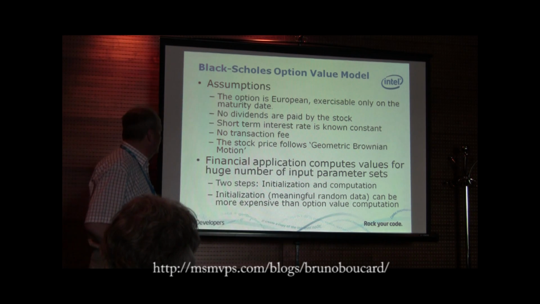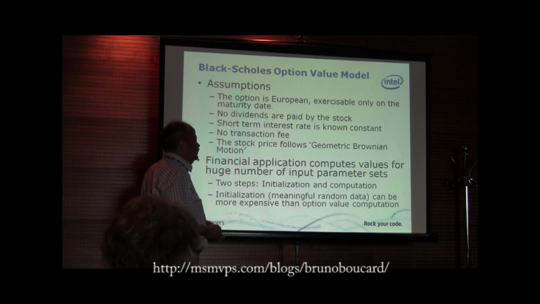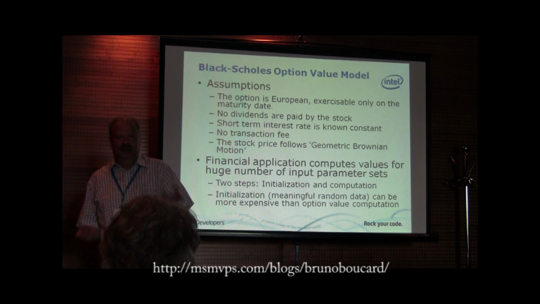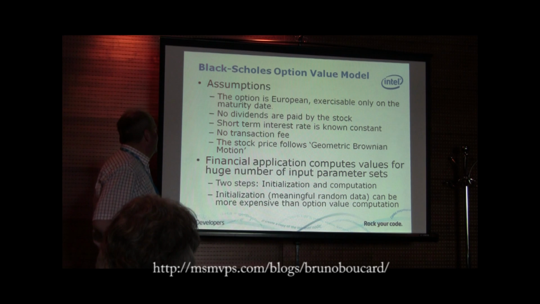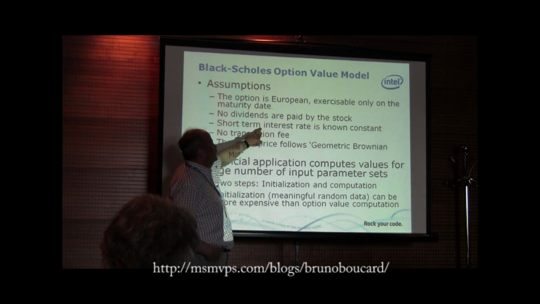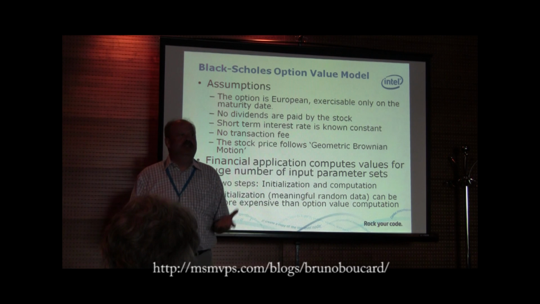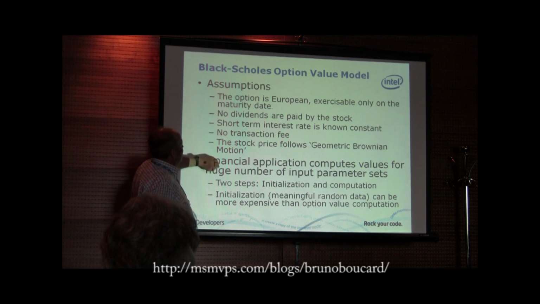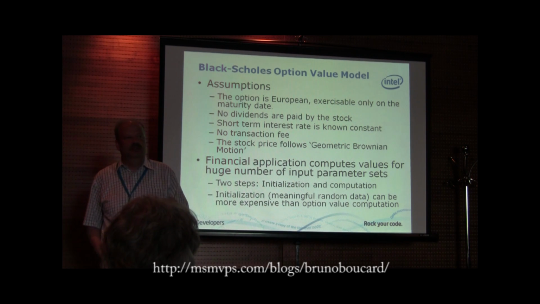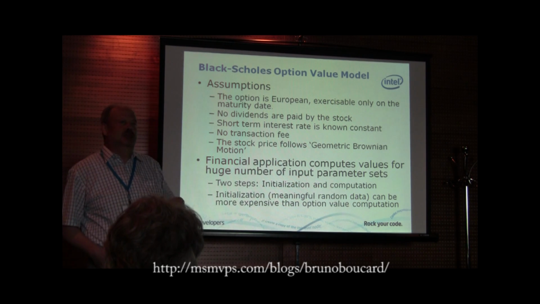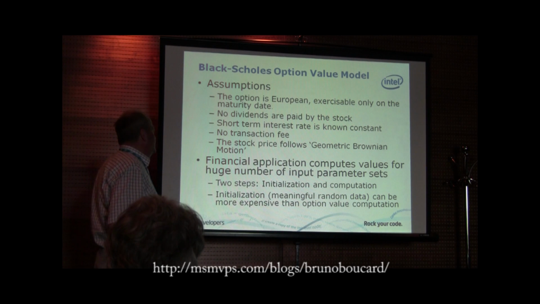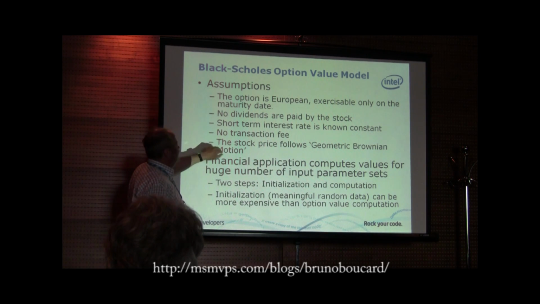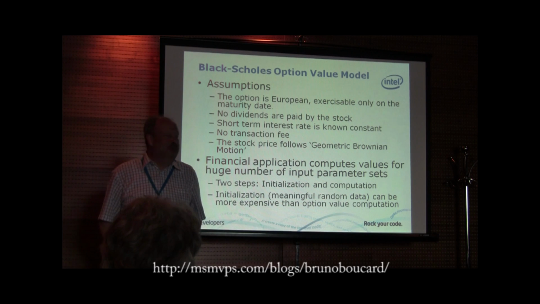This is important here because if you as an investor decide to put your money into options or into a loan, for example, then of course the interest rate is an important factor, since if you put money into an option, you don't get an interest rate, you don't get money automatically, and so you have to look at alternatives. No transaction fees, and then we assume that the stock price moves really randomly to a higher value or to a lower value. So this is probably not realistic, but of course it makes the model simpler again.